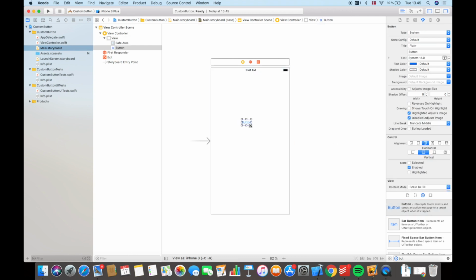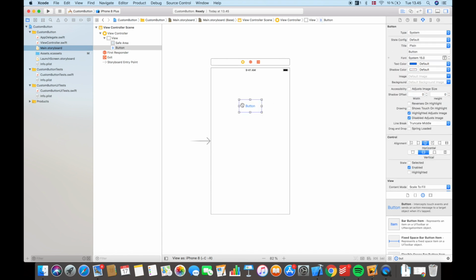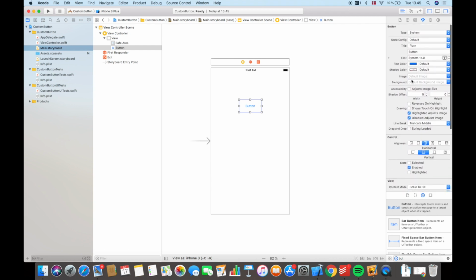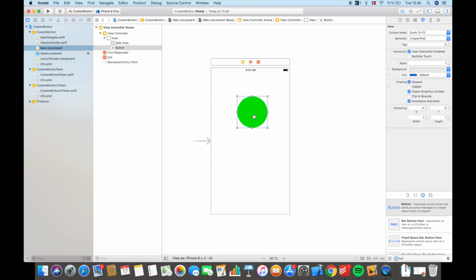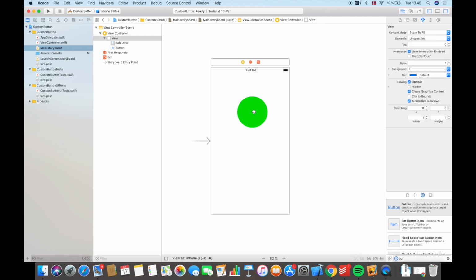Here we have the button, and to make use of our customized button, which we just imported, we will click on the button, and on the left side here we will find image, and here we can choose ball because it knows the ball, and here we can resize it to whatever we want, and we have our customized ball. So this is how to do it using Pixelmator, and of course you can use other software as well.